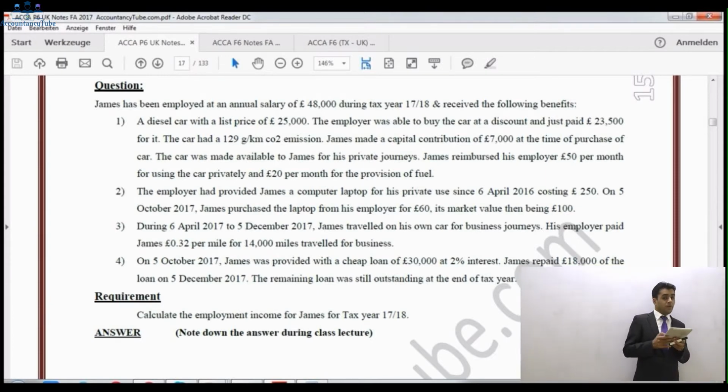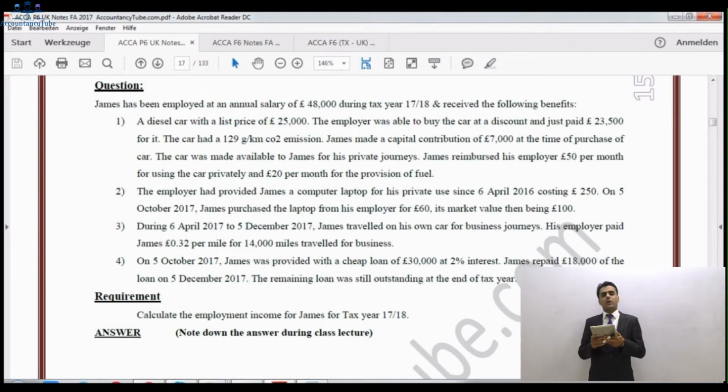When an asset is provided for use, we will take the market value of that asset multiplied by 20% as far as use is concerned. And if the employee has purchased that asset as well, then we will do the other calculation for purchase as well. So how to do the calculation for purchase? There are two different methods to do it, and we will take whatever the higher of those two is.